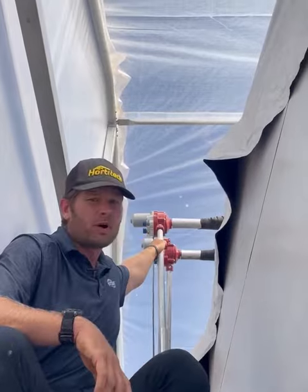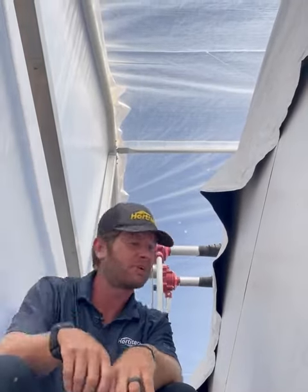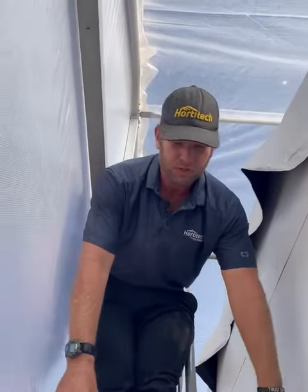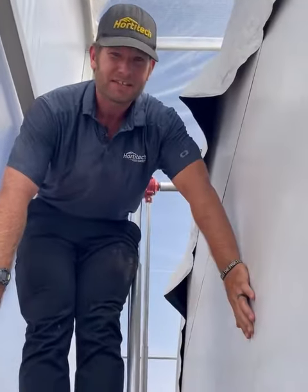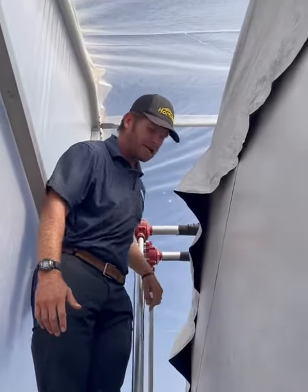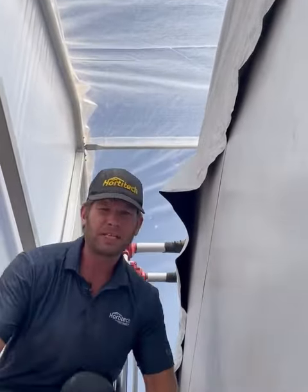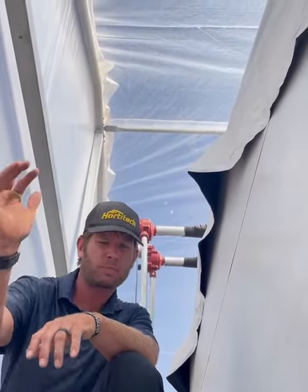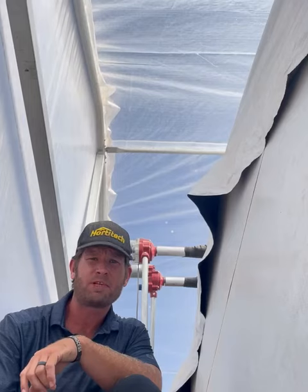One of the best things about the Portatex internal light-dep greenhouse is that our curtain motors are protected by this external frame and cover. As you can see, I'm standing on the ducting that bridges the gap in our two frames from the outside to the interior grow space. Here are our roll-to-peak motors attached to our telescoping arms, completely protected from wind and elements, allowing your greenhouse to roll-to-peak with minimum risk of damage from wind and extreme conditions.